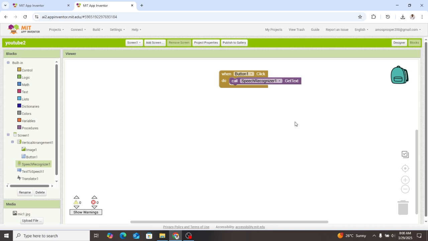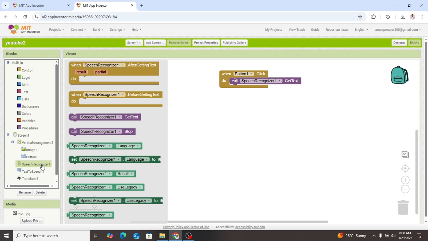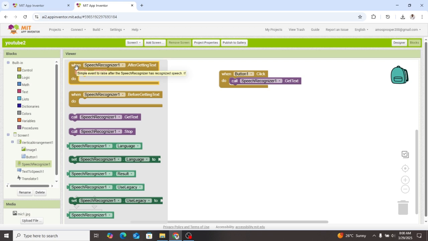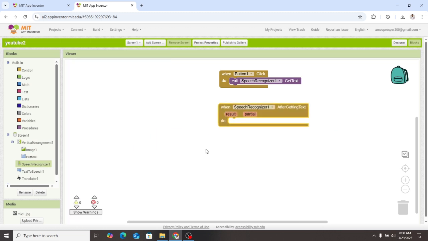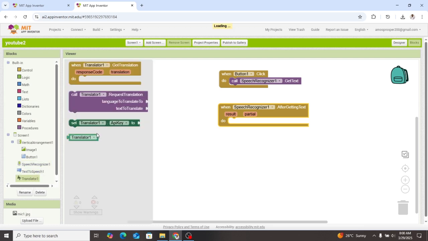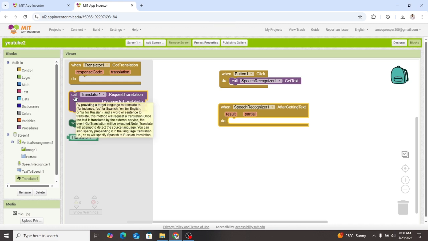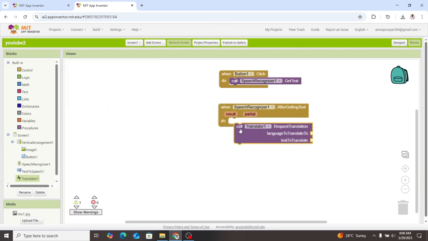Then we now need to go to speech recognizer again, and we're going to pick when speech recognizer after getting text, what should they do? So pick it, drop it in the middle, and then go over to translator one and pick the call translator one and click it in here.